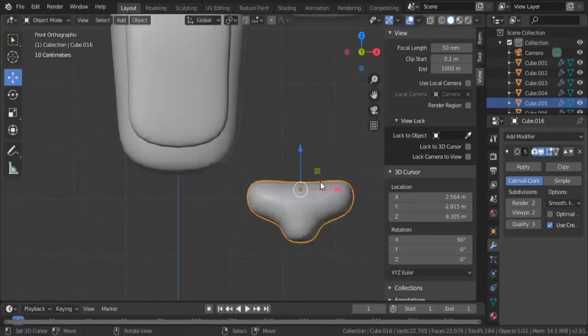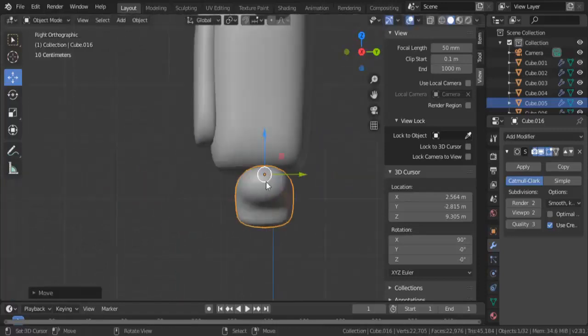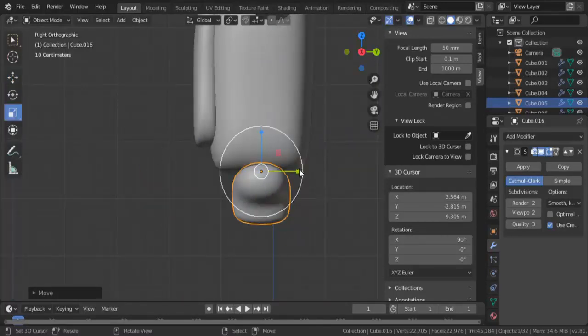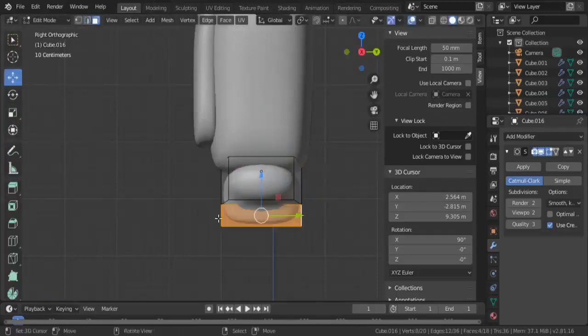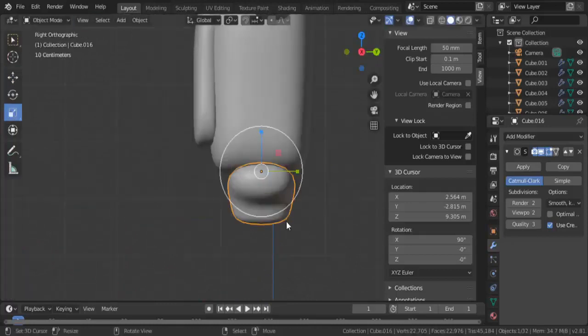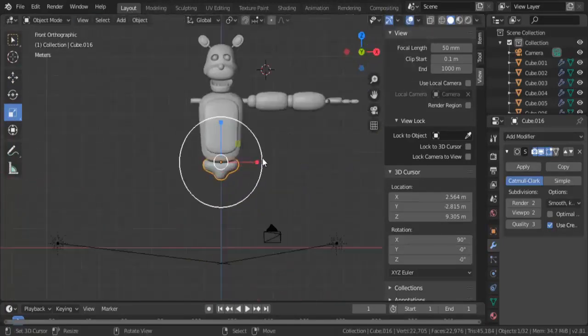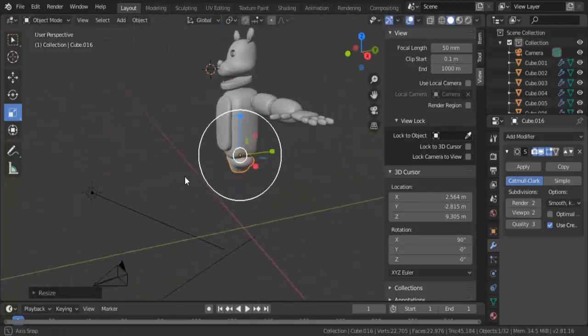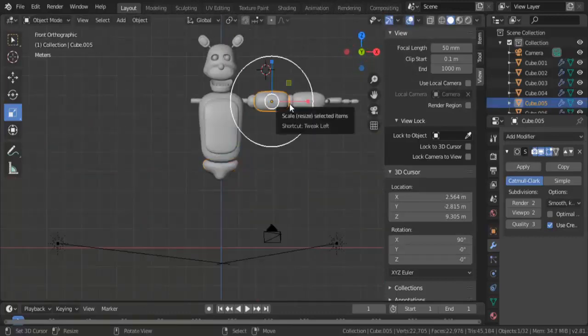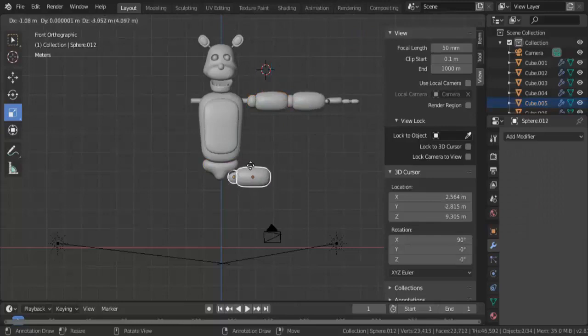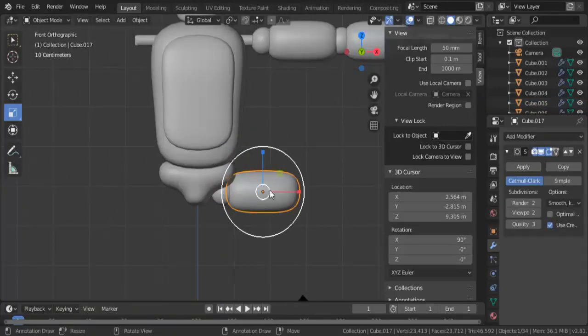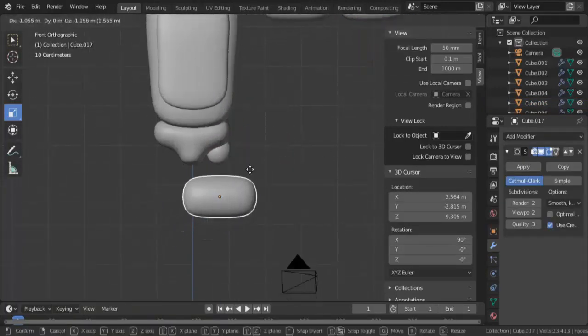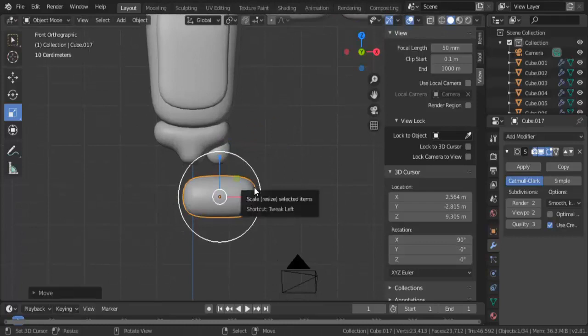And we want to select the edge. There you go. Place it right there. And then we're gonna make this small. This part, and extrude it out like this. There you go. It's perfect. Oh boy, he sure is thick. Now we want to duplicate this. There you go. Place it like that, okay?